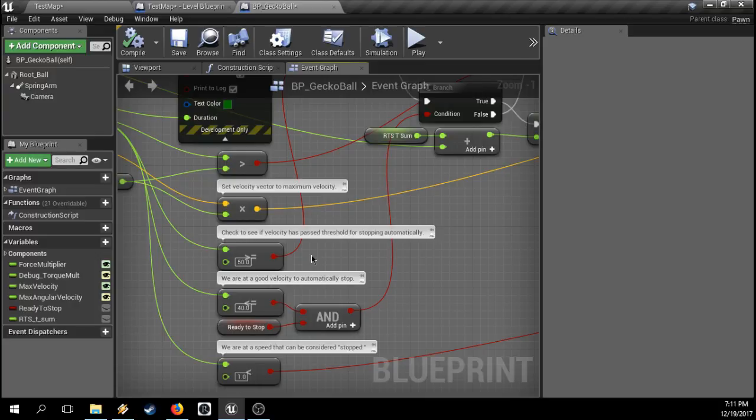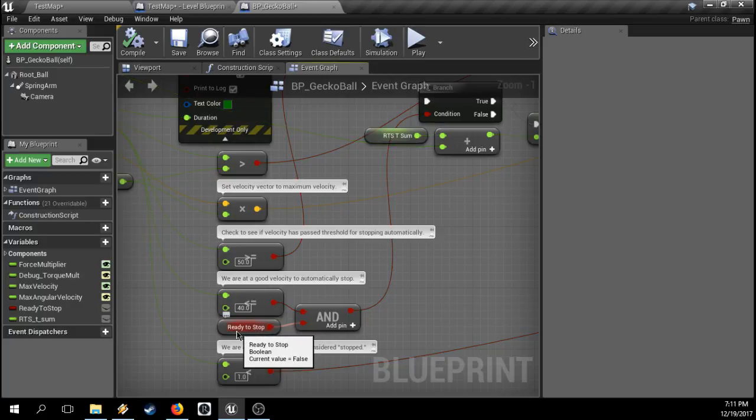And if we say that we want to automatically stop at 40 velocity, or 40 centimeters per second right down here, then we would basically never move, because if you're at 0 velocity to start and you start moving forward, if you're always clamping down to 0 velocity if you're under 40, then you're always going to be at 0.